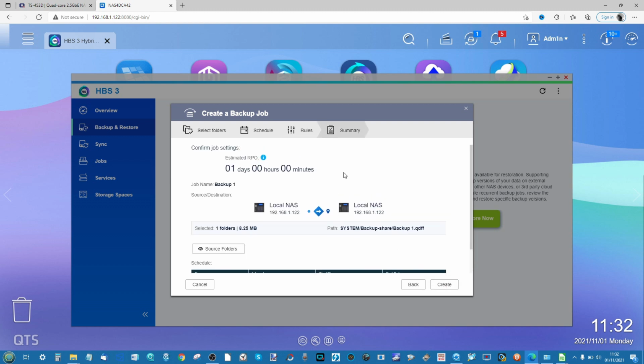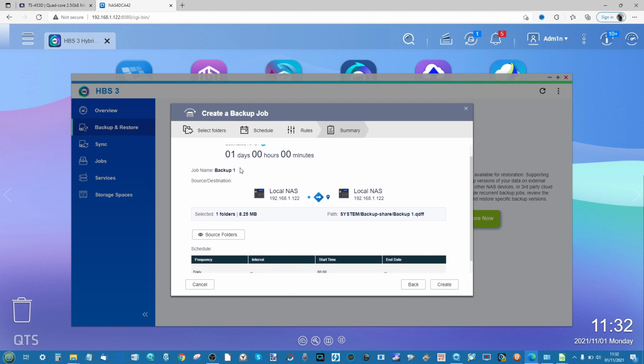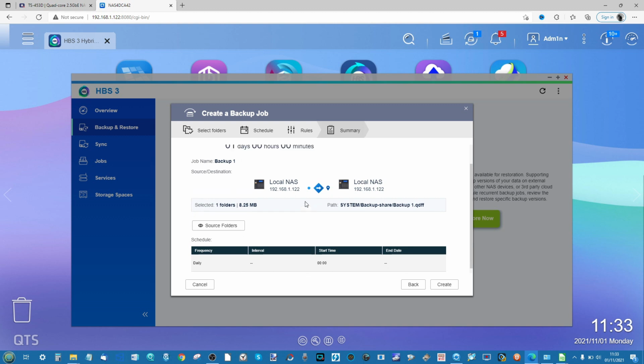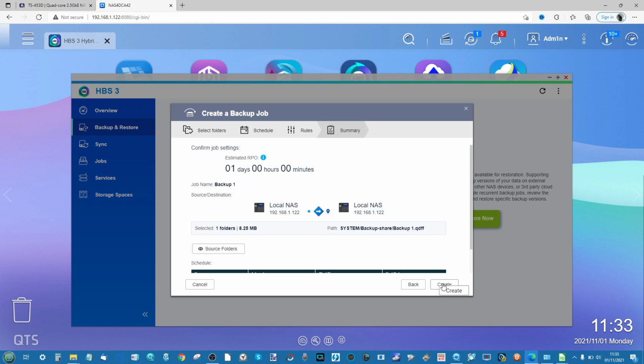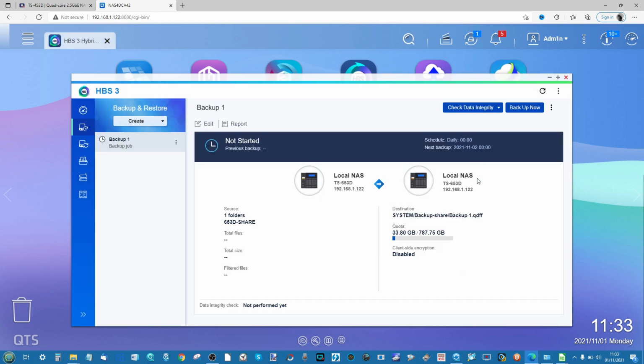And there you go. You can see the backup in place that's going to be going, how long it will take, where it's going back and from, and if we had created any preset rules, they would have appeared there. Click Create, and it will create this rule for us. It will also add, if we haven't added integrity checks, that it can add them if we choose.